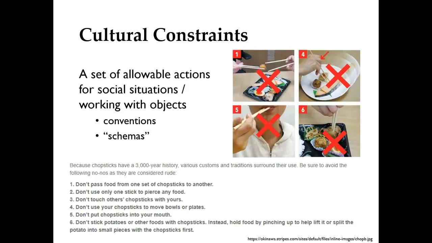So, for example, what we've got here are instructions for using chopsticks. Some of you may have never used chopsticks before. Some of you may have grown up using chopsticks from the very moment, not quite the very moment you were born, but as soon as you were able to hold them and feed yourself, instead of being given a fork or a spoon, you were given chopsticks. You learned conventions, cultural constraints about how to use these.